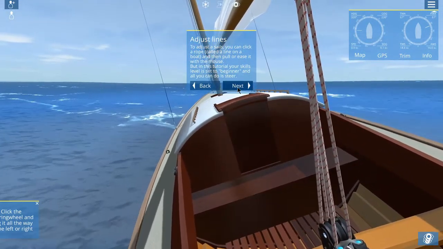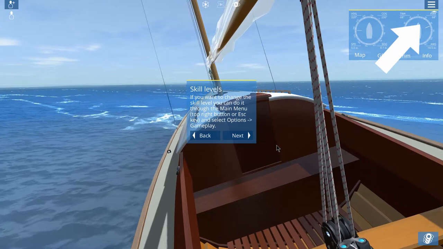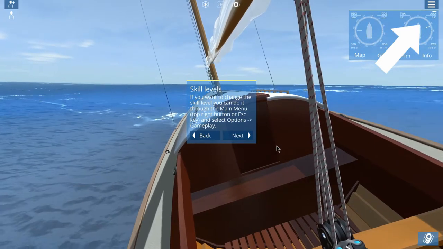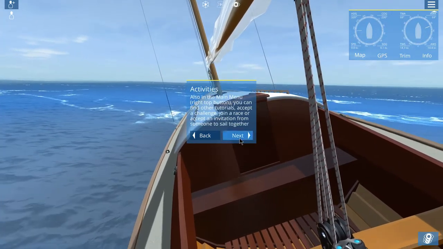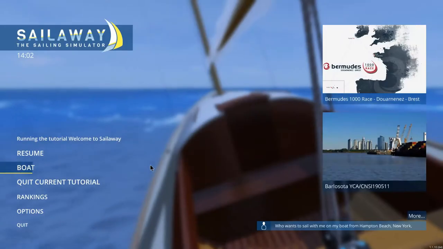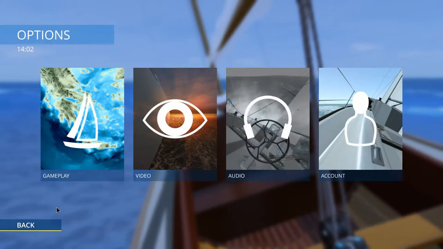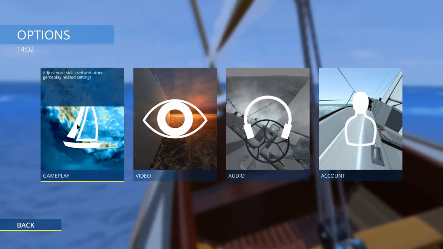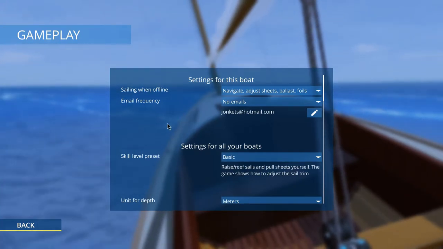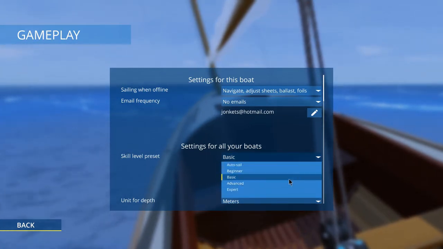Okay, next, if you want to change the skill level, you can do it through the main menu, top right button, or escape key, and select options, gameplay. What's the next one? Activities. Okay, let's go back here again. Press escape. And I don't want to quit the tutorial. Options. What did it say? Gameplay? Skill level. Basic. Well, it's on basic now, not on beginner.